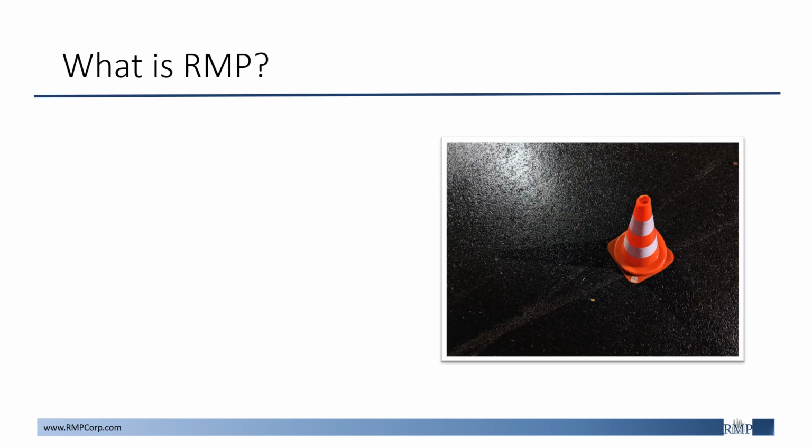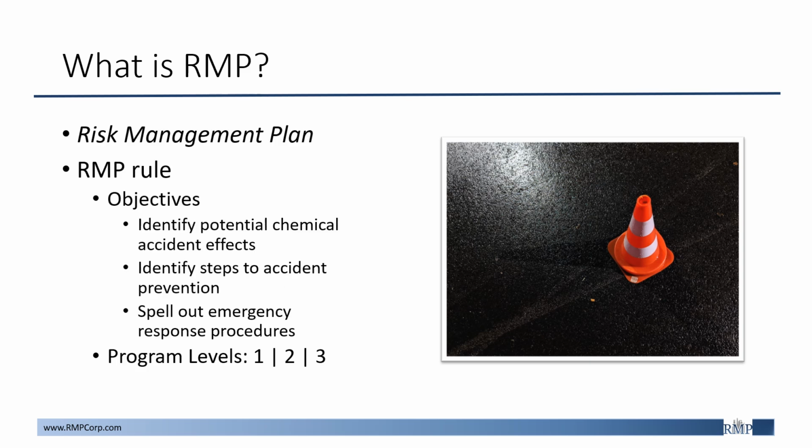So what is RMP? RMP stands for Risk Management Plan, and it is a part of the regulation published by the EPA, or Environmental Protection Agency, in order to comply with the Clean Air Act amendments. This regulation applies to facilities that contain an amount of regulated substance that exceeds a certain threshold. You can find more information for the substance list for RMP as well as other regulatory programs through the hyperlinks found on the handout that I will attach to this presentation.